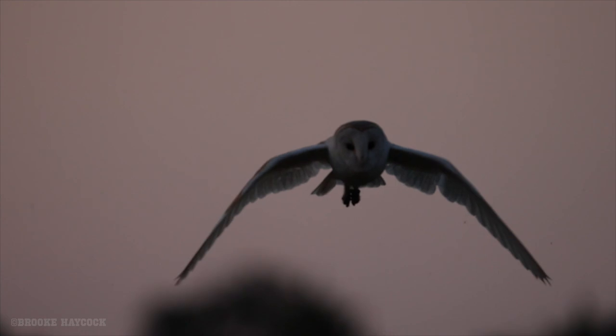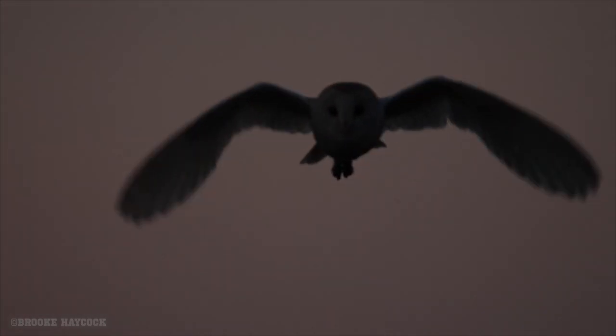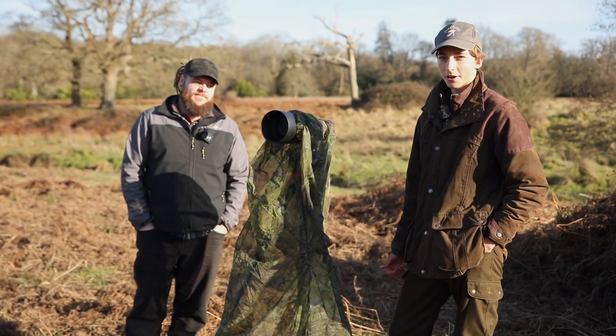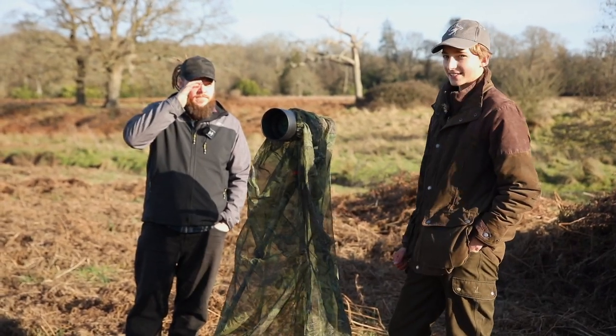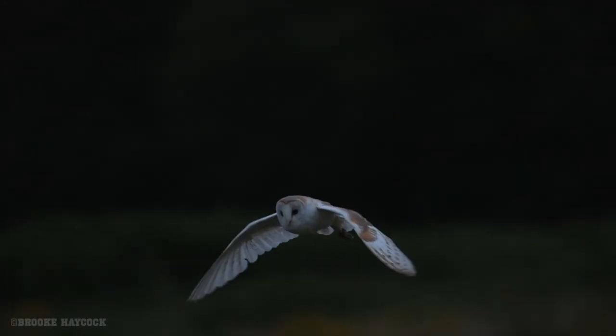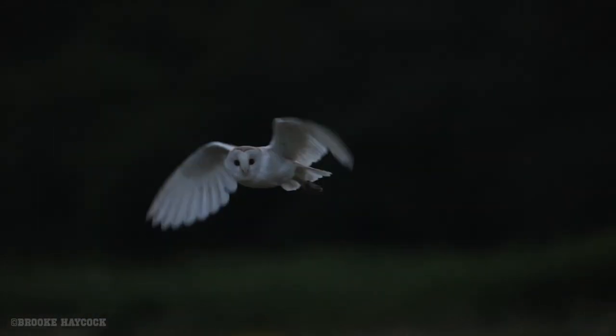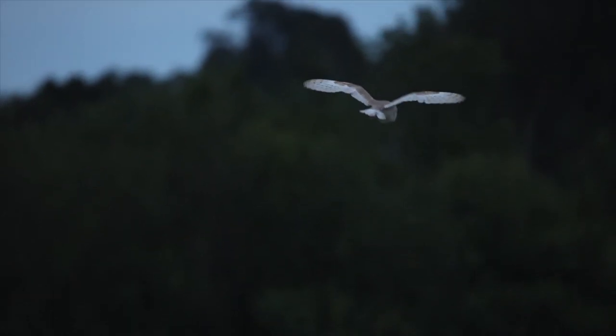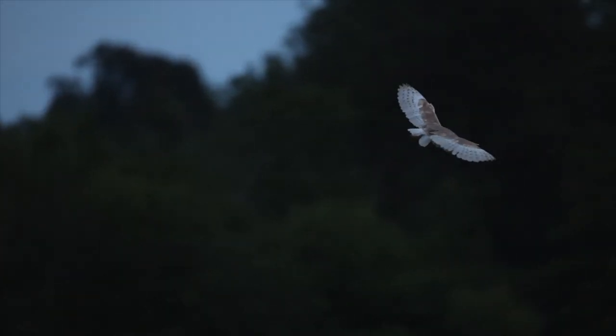And how long will you spend sat in that? Well, to get footage of the barn owl I spent two weeks consistently coming out at the same time to get what I wanted. I'd just wait here maybe an hour and a half before sunset and some nights they wouldn't show and some they would. But you'll be in there for an hour or a couple of hours? Yeah, maybe an hour and a half or something like that.